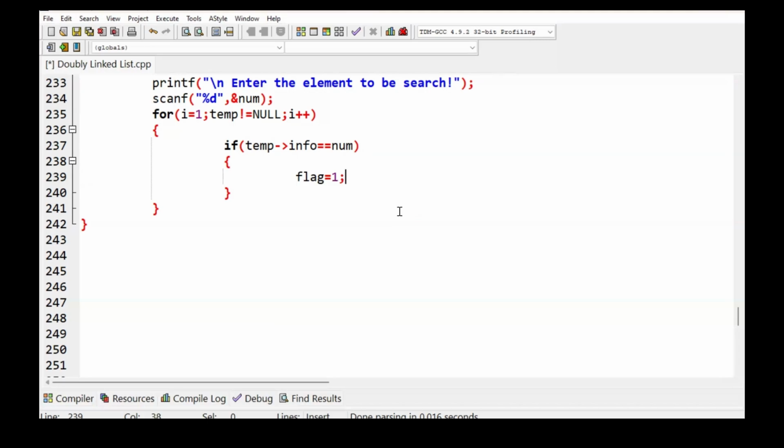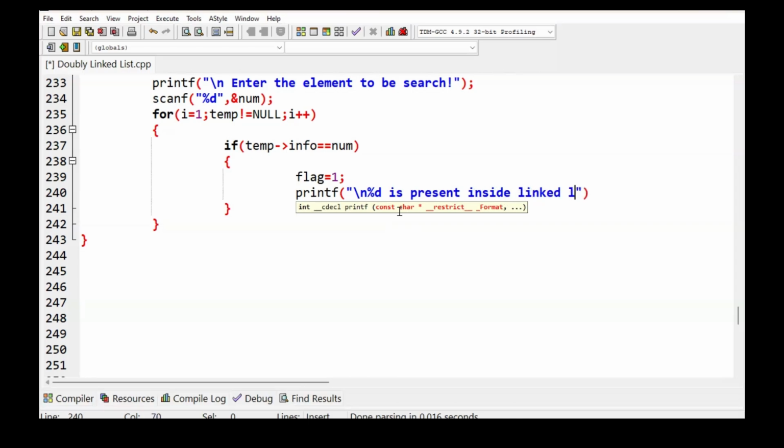If the element is present, we make flag equal to 1. Then we have to print that it is present: printf new line %d is present inside linked list. So we have to mention that it is present inside the linked list. Then we have to break.